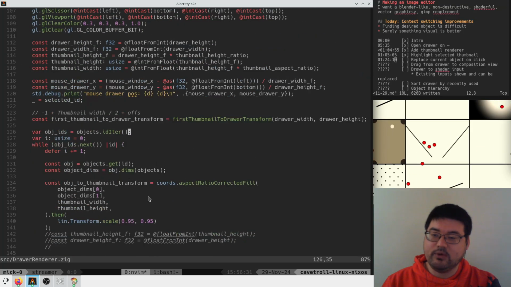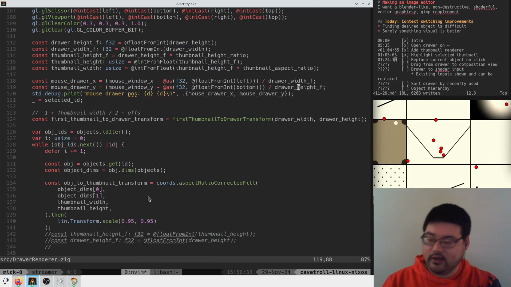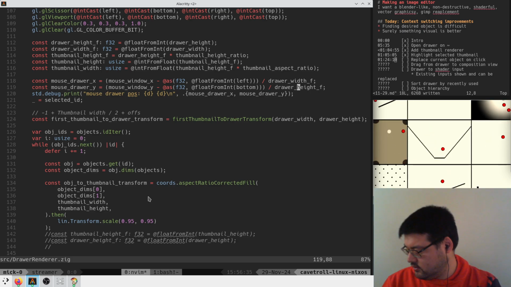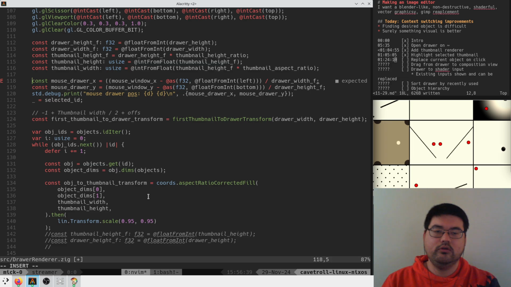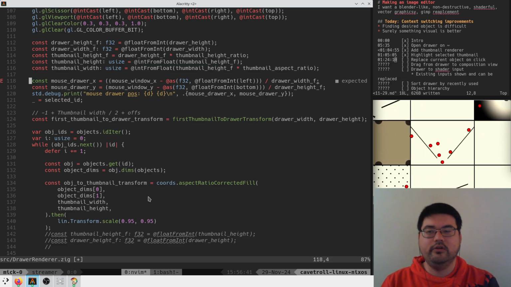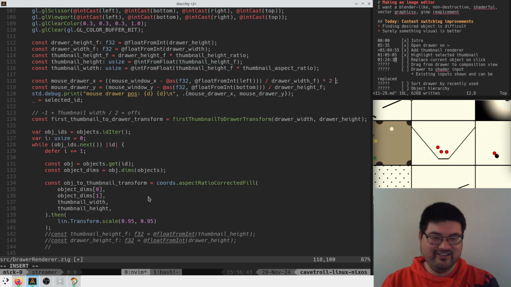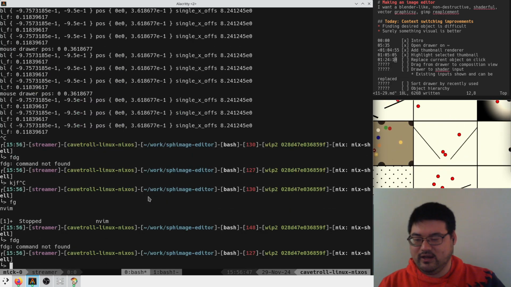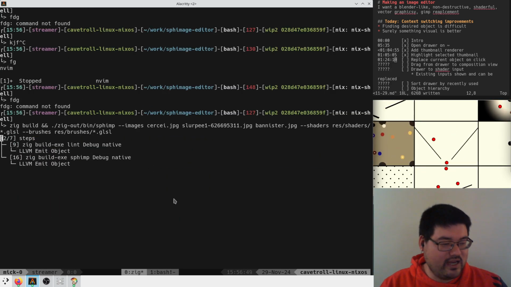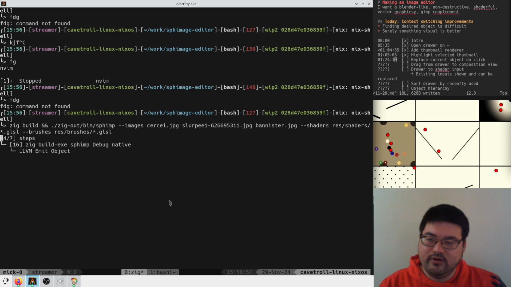So our mouse X pause, we need these to be like times 2 minus 1, I think. If we're trying to get negative 1 to 1, that sounds right to me. But you never know.